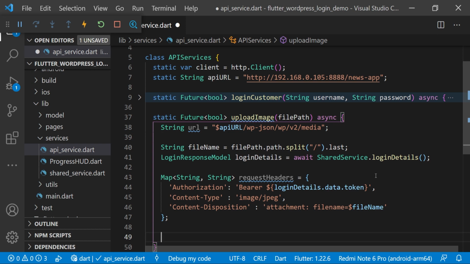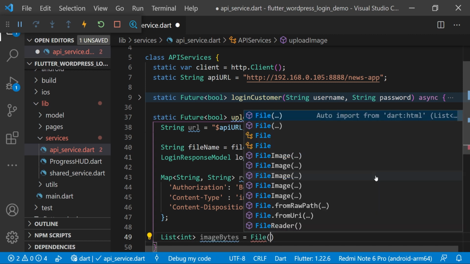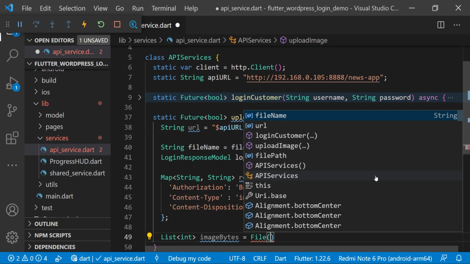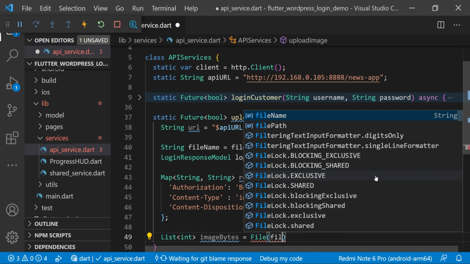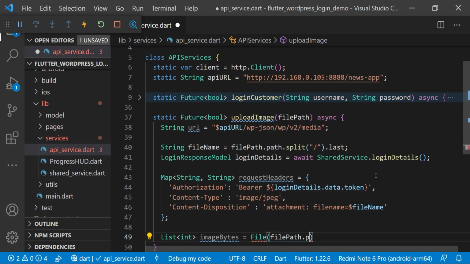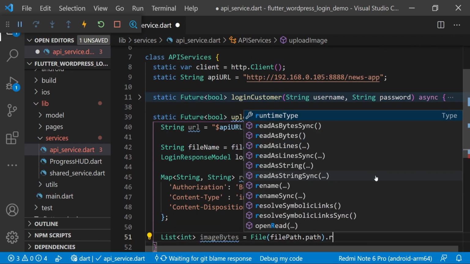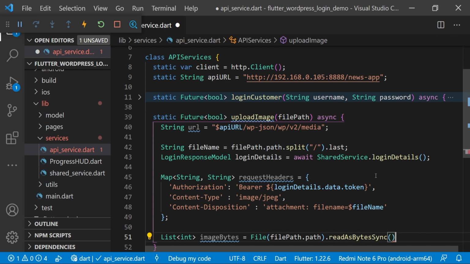Then we have to create one more variable here, List of ints, and then we have imageBytes, and we have to get the image from the file object by passing filePath.path, and we have to import this. And then we will read it as bytes.